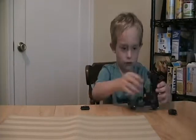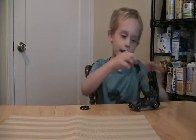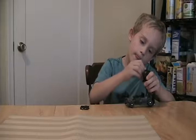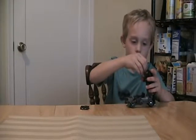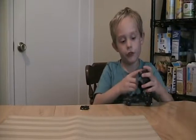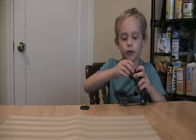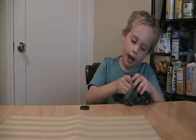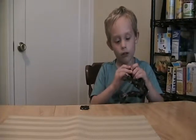All right, guys, this is so dicey. Yeah. Guys, I don't know how much I'm going to enjoy transforming this one actually when it's my turn. But we'll give it a try, guys. That's what we're here for. We don't enjoy very much of this because it seems like you have to do a lot of work parts to get it to do. And I would personally keep this guy in vehicle mode forever.